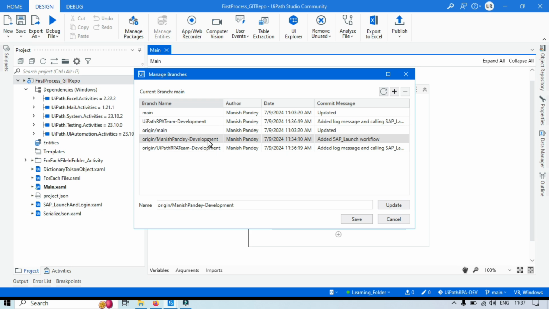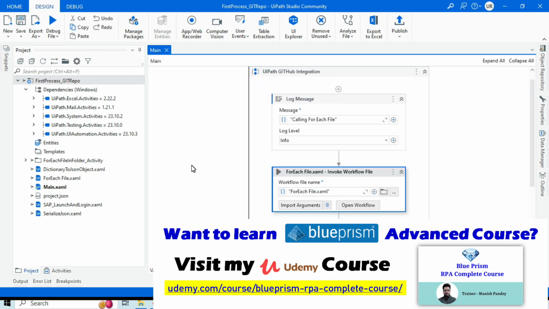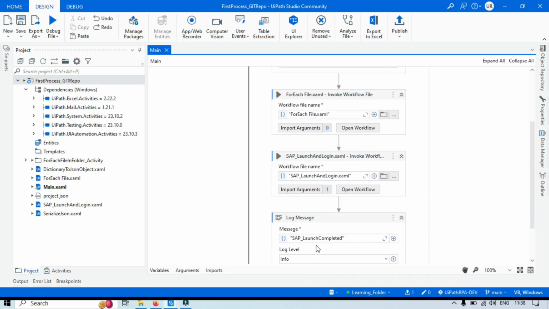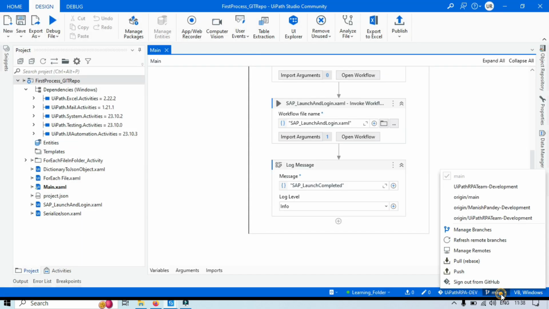Whatever changes this person has made, I will just take and merge to the main branch. So the first developer is going to merge. Okay, merge. Now click on push. So this is done.